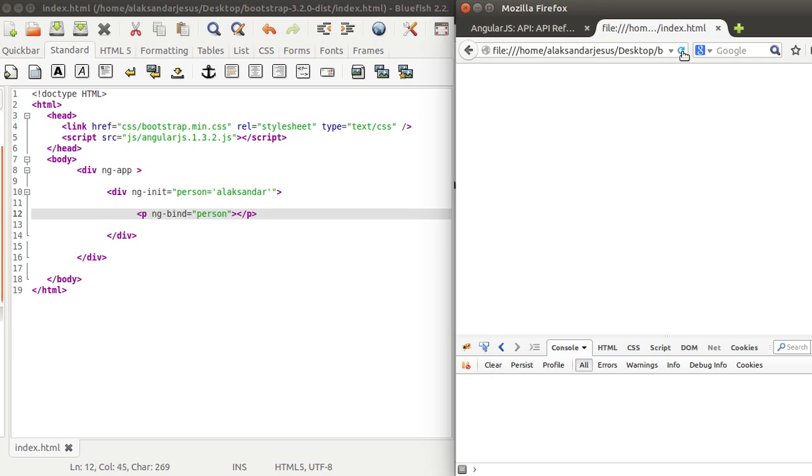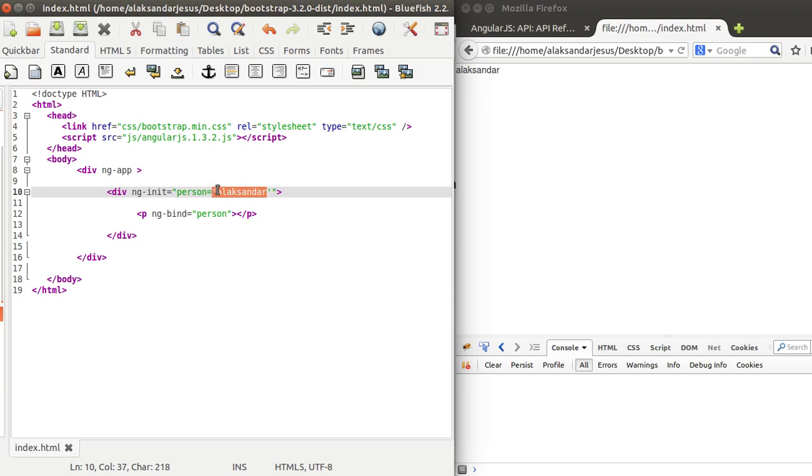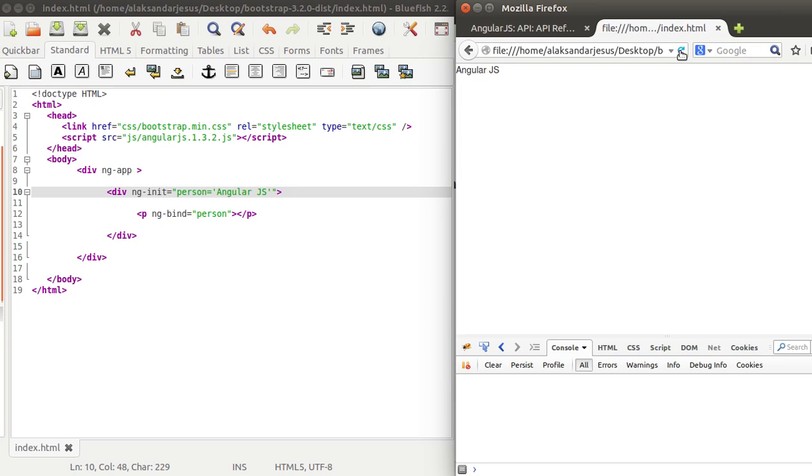So when I refresh it, I am seeing my name here. If I change anything over here, like AngularJS, and then refresh it, it will be here.